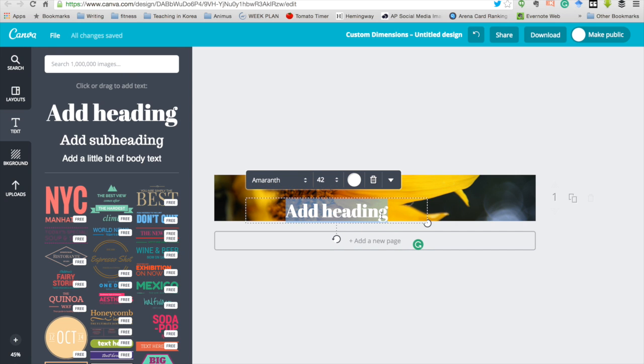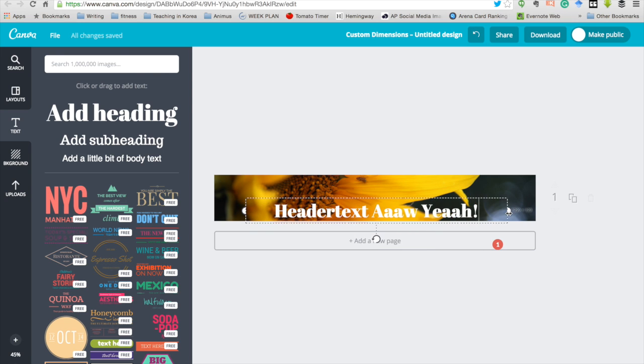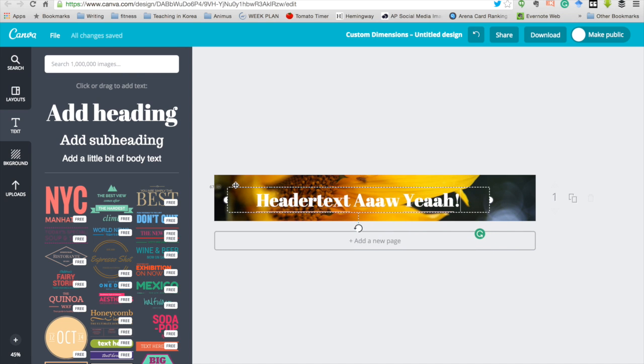It's very easy to use Canva. You can drag things around until they sort of fit, and you can type your text, whatever you want in there. In this case, I wanted to say header text. For no reason other than I wanted to say header text. Great. Now let's get that centered. Plus, minus. It gives little guidelines for you and everything you need.